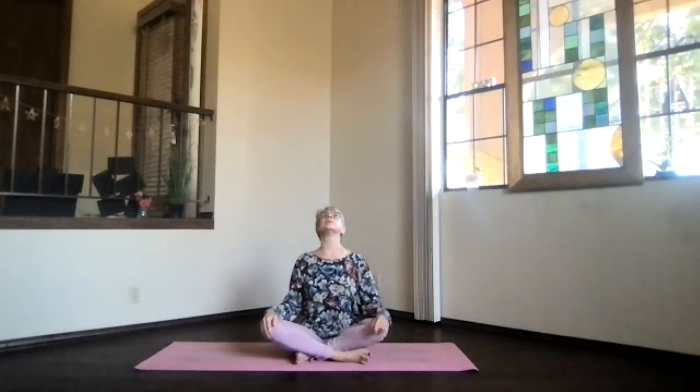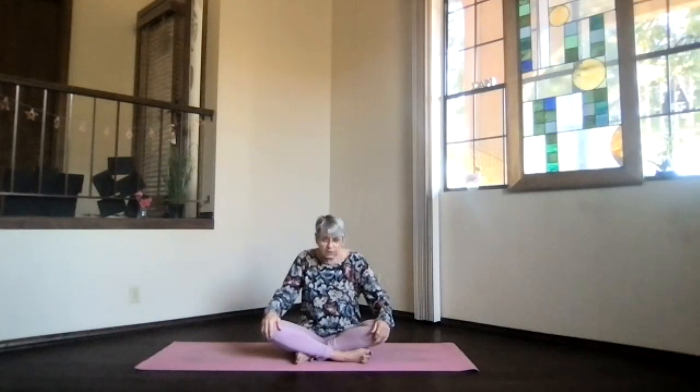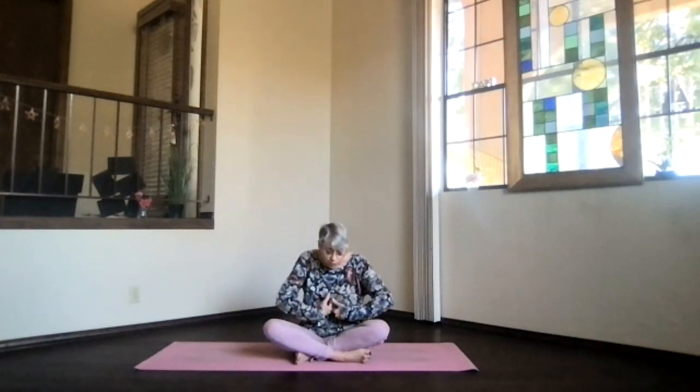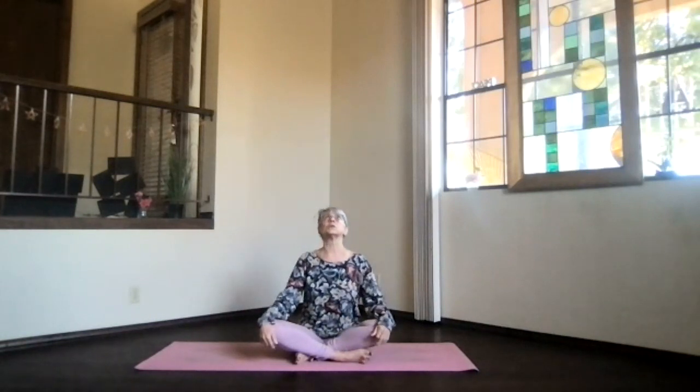And then again, lift your heart to the front, look up, and a little backward bend with those shoulders back and down. So exhale, sinking forward. Inhale and lifting. So as you come forward, those ribs go back, a little bit more contraction through the abs. And then inhale, chest forward, shoulders and shoulder blades down behind you. And then again, come back upright.